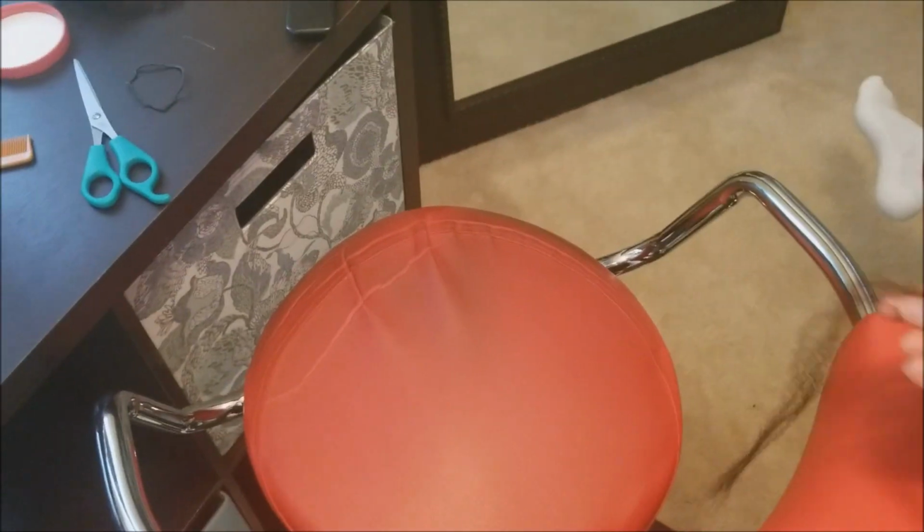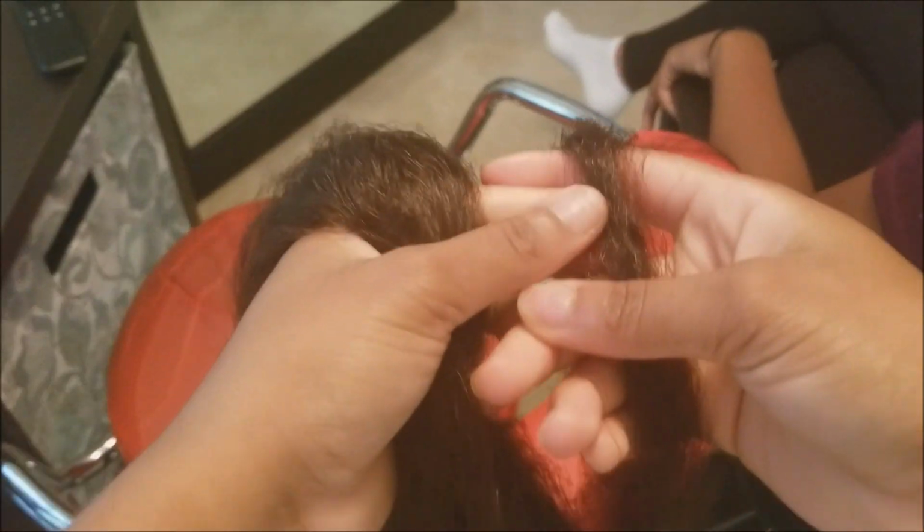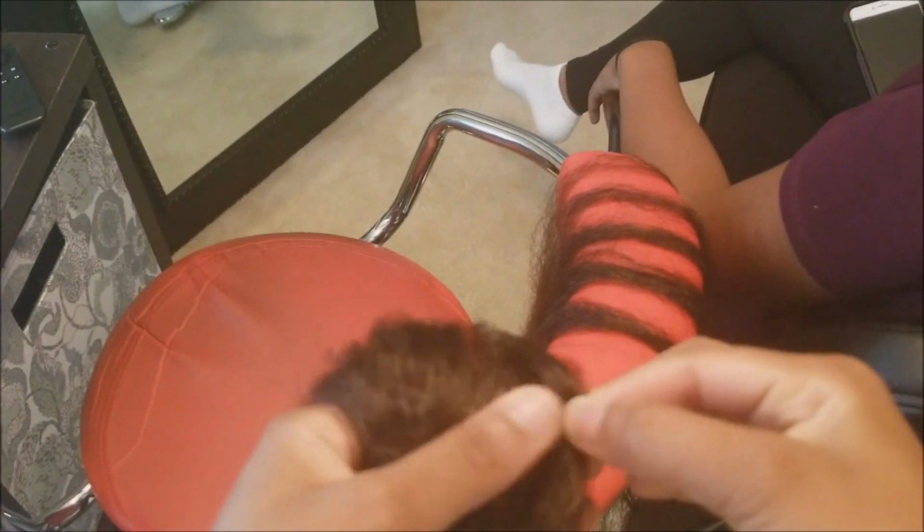Today I'm going to show you guys how I got these quick, easy, and pretty fast stitch braids. So first I'm starting off with one pack of Kanekalon silky jumbo braiding hair, and I'm just starting off by sectioning them out piece by piece. I just get a small piece and it just progressively gets bigger.